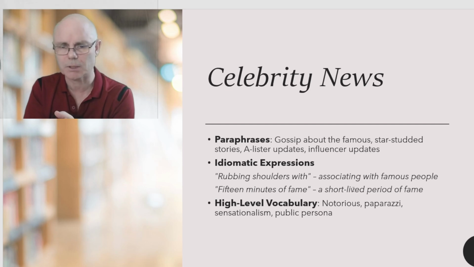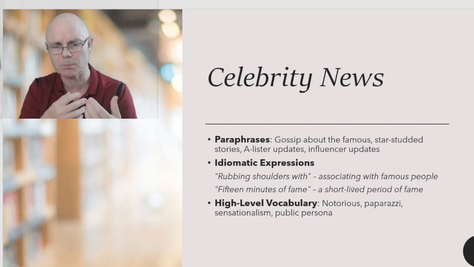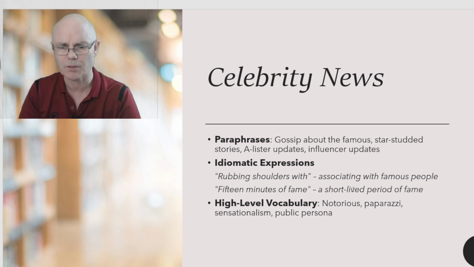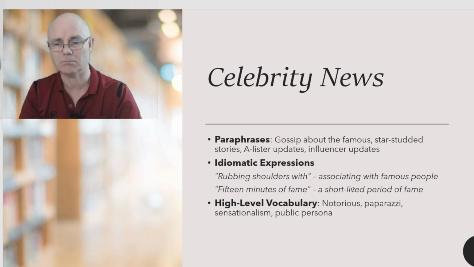So influencer updates. Idiomatic expressions, rubbing shoulders with. So if you're rubbing shoulders with famous people, that just means you're in contact with them, you're associating with them. 15 minutes of fame. This could be a YouTube influencer or something, somebody who's well known but not for too long. Maybe they made a funny video where, I don't know, it could be anything.